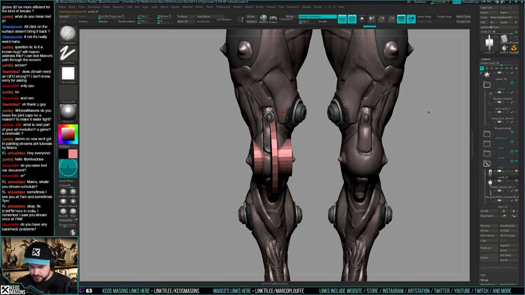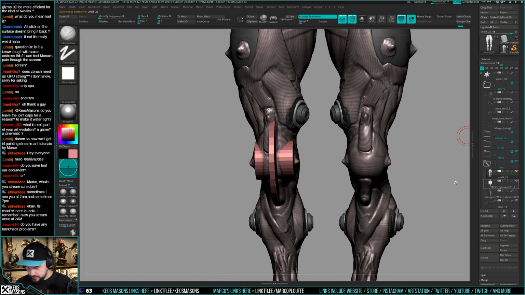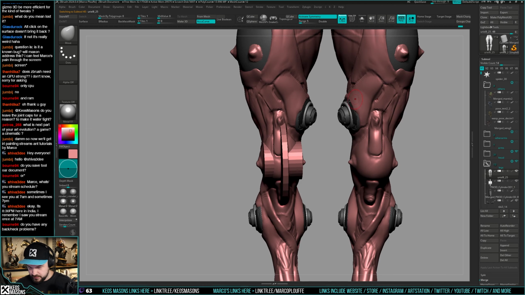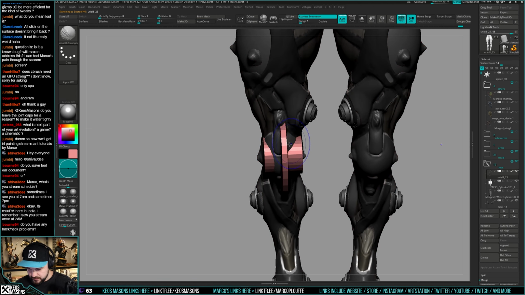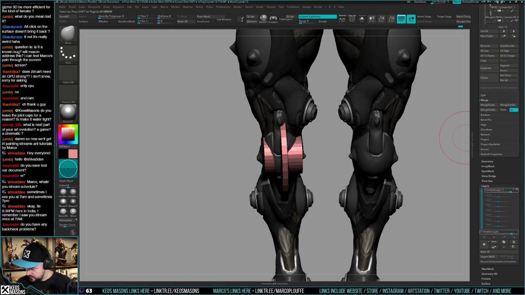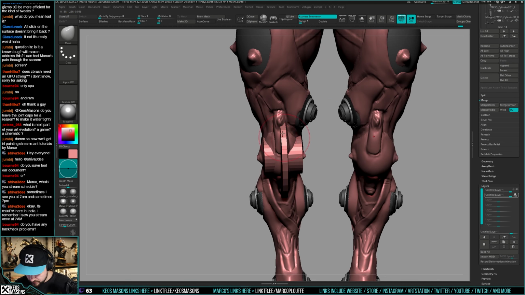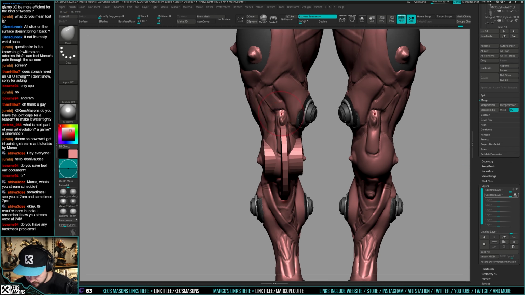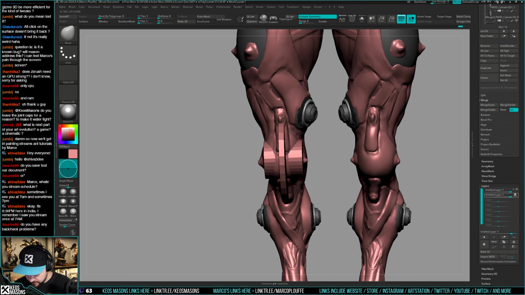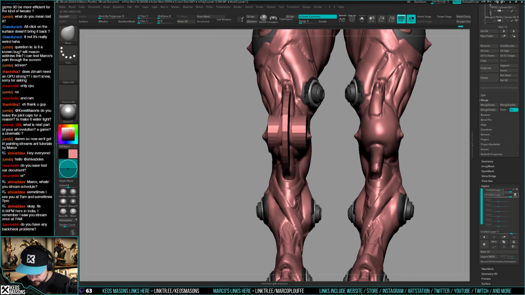Okay, so I will adjust things here according to this placeholder knee.